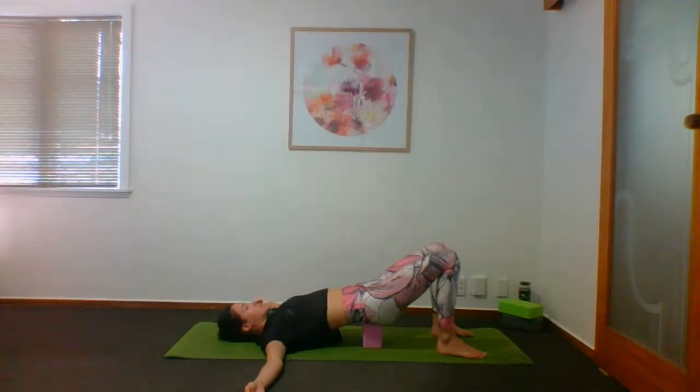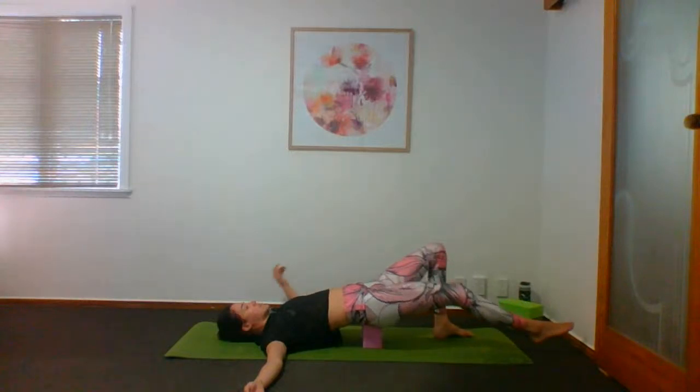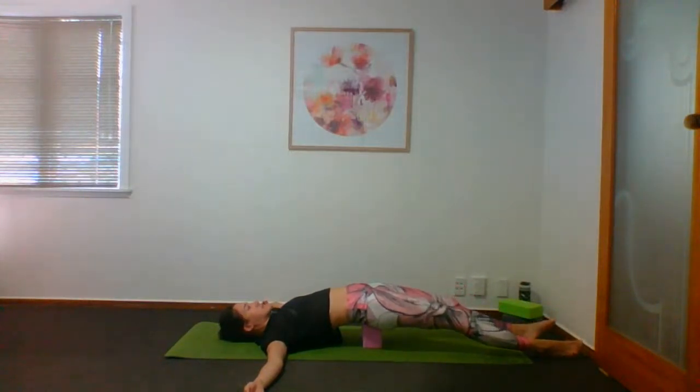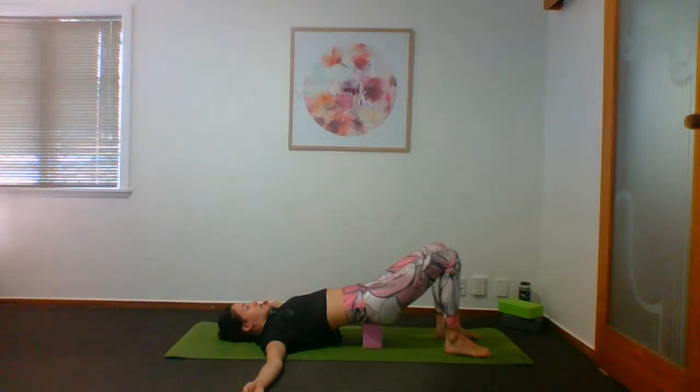If you wish to deepen the pose that you're in at the moment, you're welcome to change the height of the block or equipment or straighten your legs. Take it nice and gently. Or remaining with your feet flat on the floor, holding here for a couple more breaths.